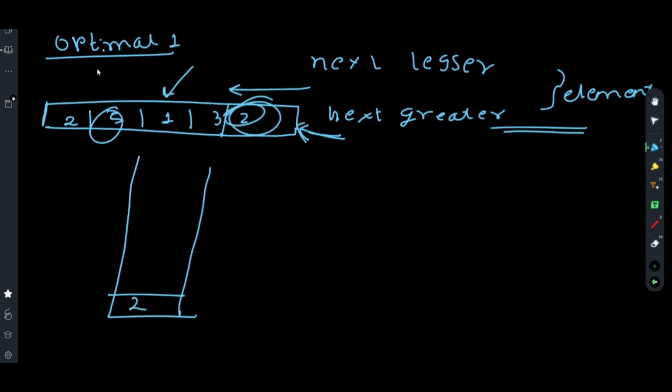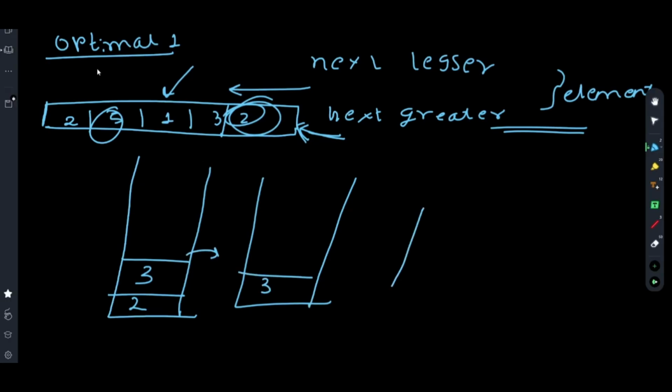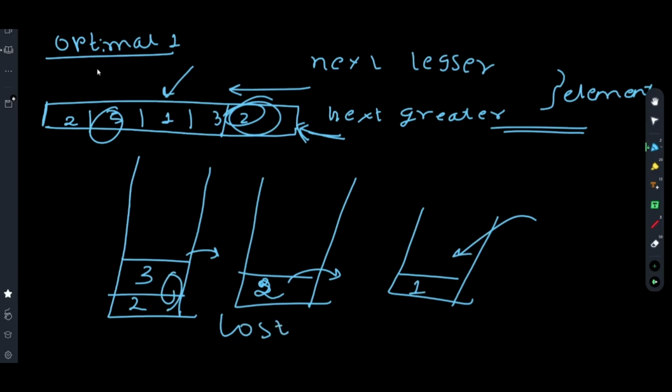So first we will have 2 here, then we will have 3 here. Now whenever you want to bring 1, then what you will have? You will put 3 out, then you will put 2 out, and then you will insert 1. In this process, you see that 3 and 2, these two values are lost.